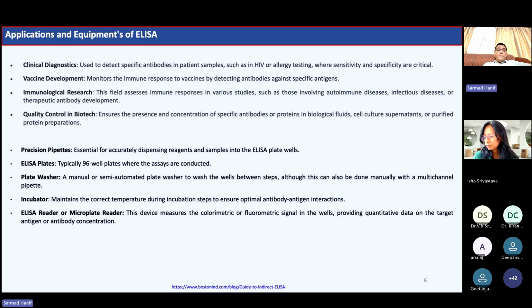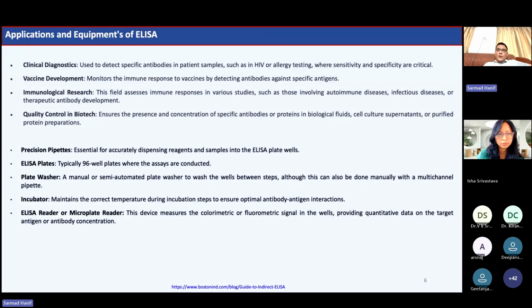ELISA plates, generally, I told you that the ELISA plates which are used in the immune response assessment are the polystyrene coated plates. Plate washer, obviously, you can do hand washing also, but generally it is not recommended. What is recommended is an automated plate washer for the 96 well plate. The reason is that after washing, the residual volume, or the leftover volume in the well, should be very, very less. It is generally between 1 to 5 microliter, which can be achieved with good plate washers.